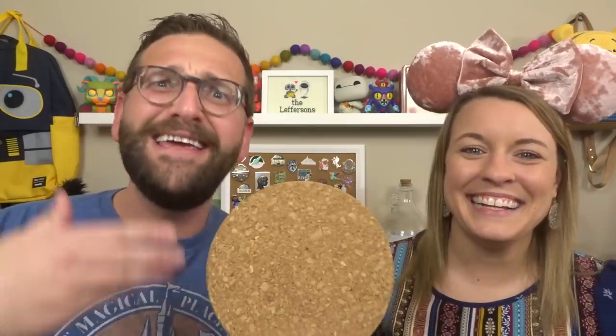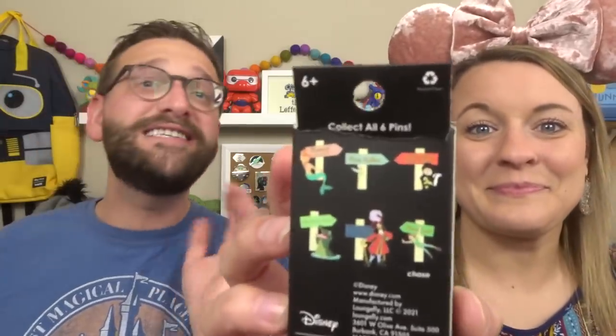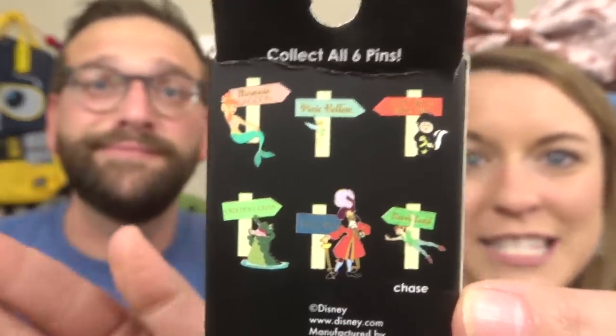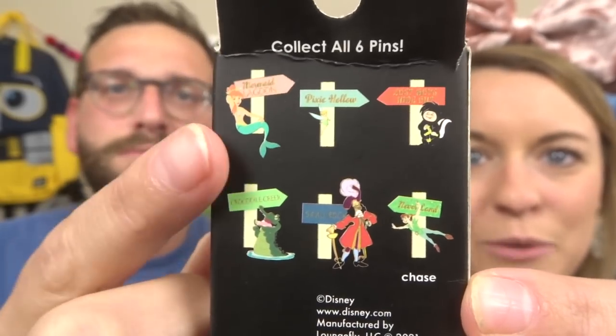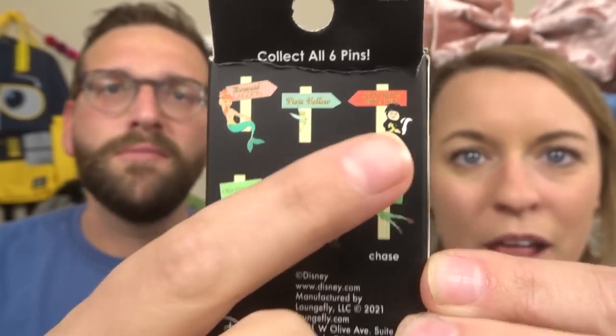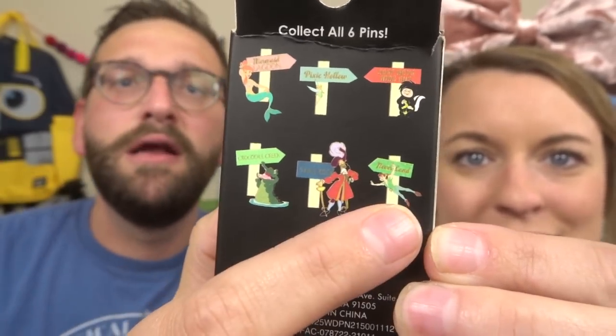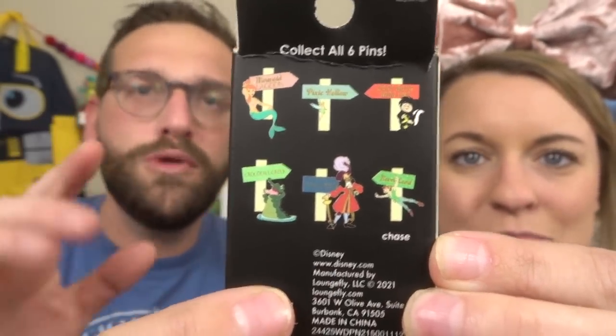As we open up the pins, we are gonna put them on our handy dandy blank pin board to keep you in the know of what we're opening. So Alyssa, ladies first. You may go ahead. Tell us the series. I already had in my hand this Peter Pan series. They're like different signs. It's a little hard to see, but you have the mermaid, Tinkerbell, Toodles, the tick-tock crocodile, Captain Hook, and Peter Pan is the chase.